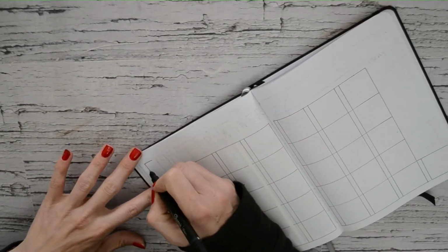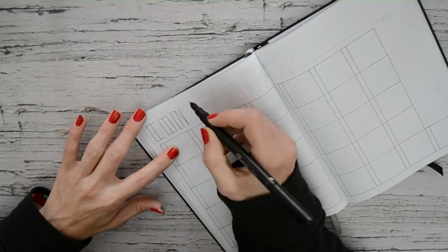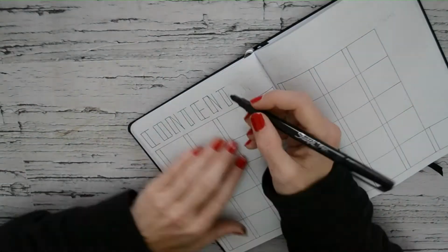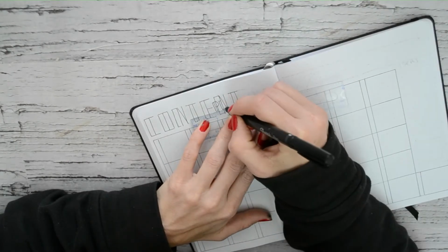It's been really helpful for planning, especially with all the drawing prompts I've been doing for the last 3 months. I needed a way to organize myself and figure out what to schedule. Definitely, this has been one of the biggest helpful tools that I've found so far.